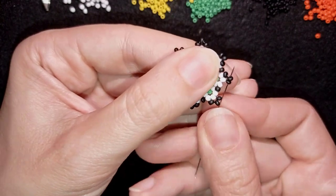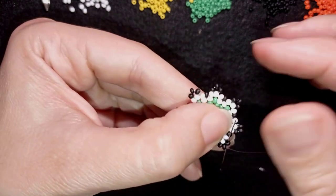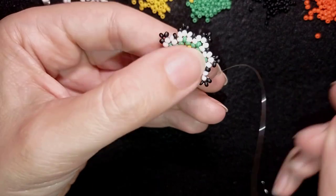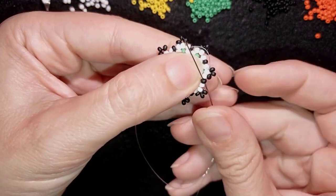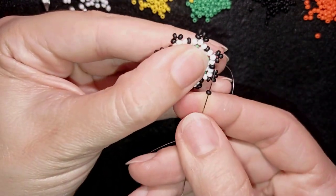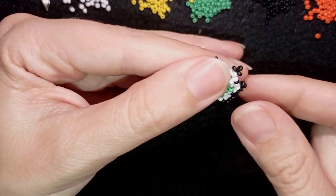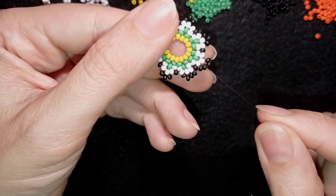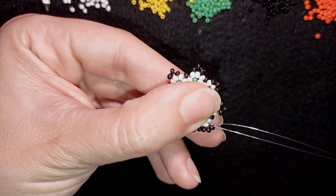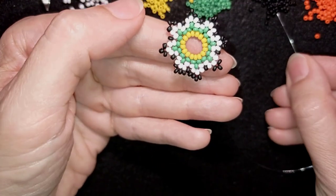Okay, now I will go through these top 3 black beads, exit through the third one, take just 1 black and go through the black here. Then take 1 more black and go through the black here. Okay, now I will go through the next 2 black beads and I will repeat the same thing.